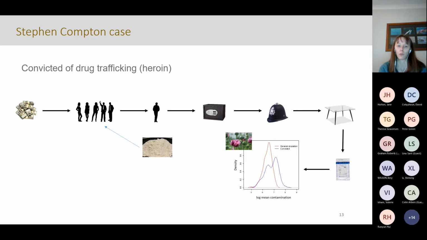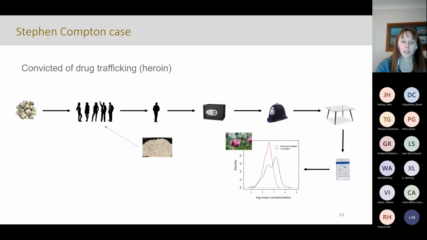He then took the notes, put them in his safe in his house, and he didn't bank them because that would be suspicious. He just kept them in his house. The police found them, the police counted them on the table, and so on. So the prosecution's idea is that the contamination occurred with these drug-using customers of Stephen Compton, that implies that he was drug trafficking and implies his guilt.